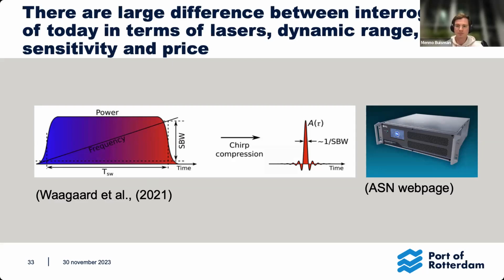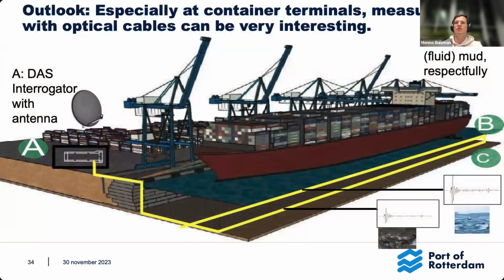For example, what we would like to do is use DAS at container terminals, because you can imagine once we have a very large container ship, they can stay there for days on end when they are loading or unloading. And this prevents a surveying vessel from measuring the nautical depth there. And exactly at these economically very important locations, you want to have a lot of data, but you often can't because the quay walls are occupied.